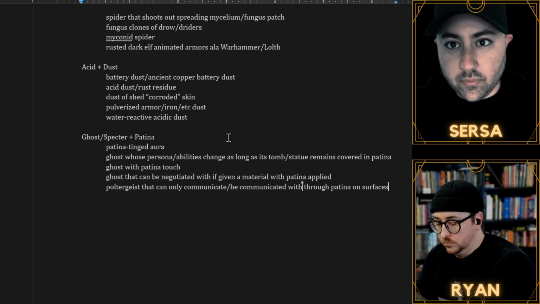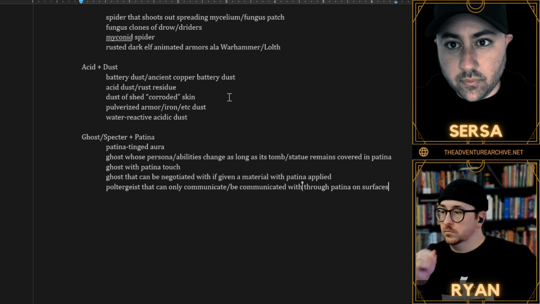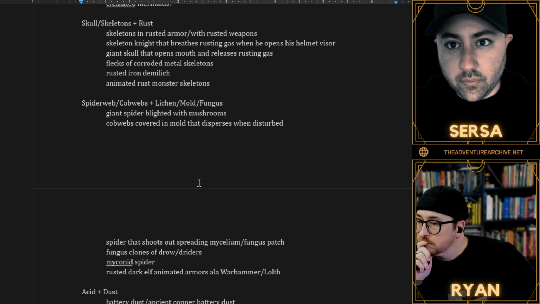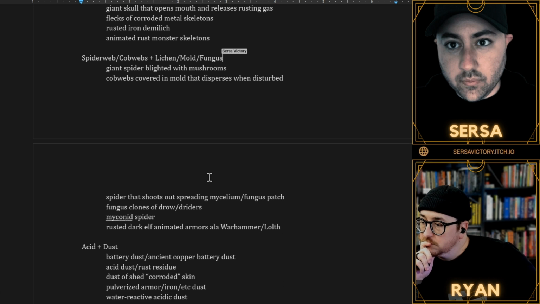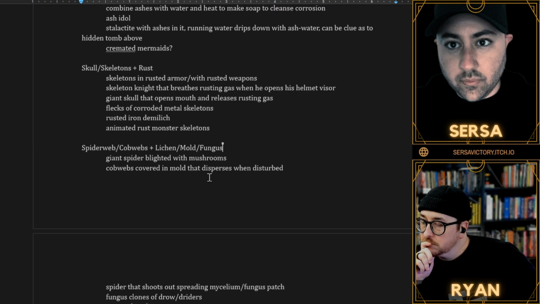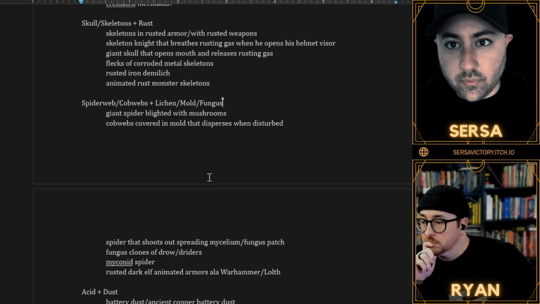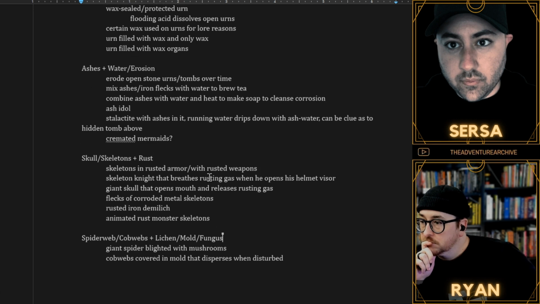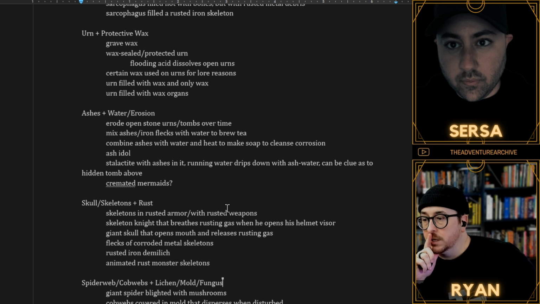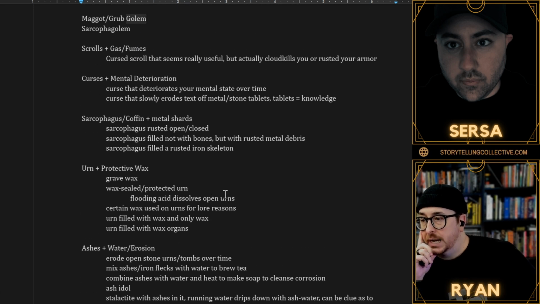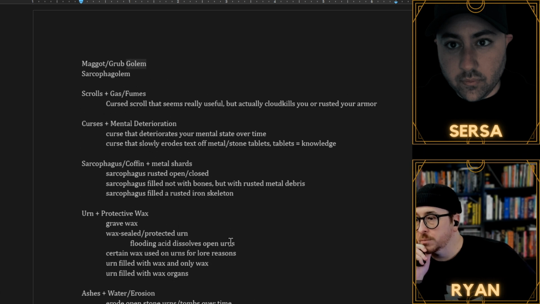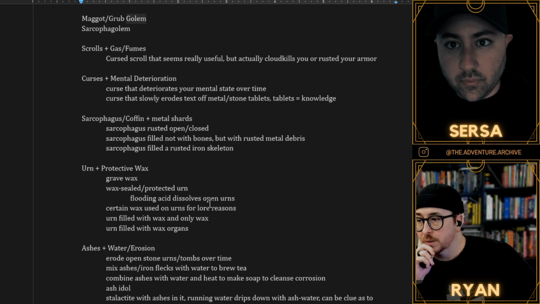But with this, especially with some of these like ashes plus water or spider webs plus something, hopefully you felt it as we were doing this. At first you're like, how is this going to work? But then you come up with what are often the most interesting elements of your module. Does that make sense? Yeah, absolutely. I mean, there's a bunch of ideas once we got past the obvious stuff, when it starts to be like, oh yeah, that one for sure. You know what I mean?